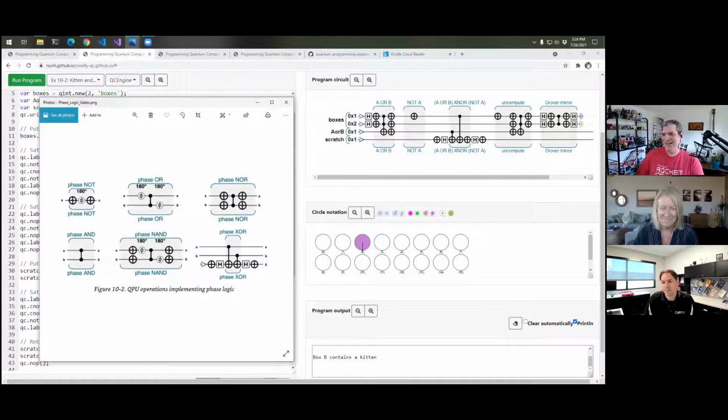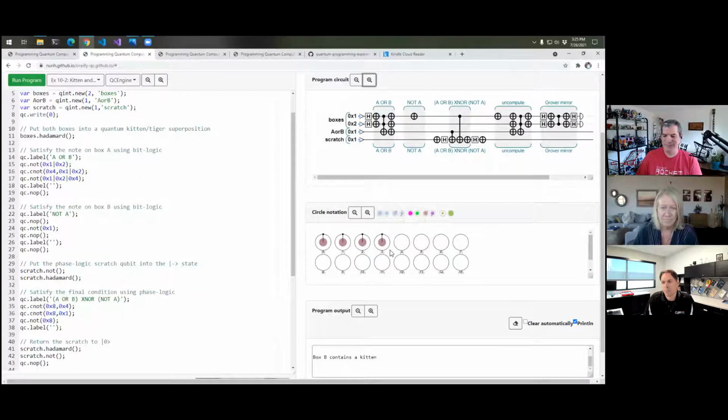And then the next step is to uncompute all of the standard logic and then do a Grover mirror to get the solution. So let's step through this one to see what we do. Again, we're starting with a superposition. The A or B flips things around. The not A flips some other things around.